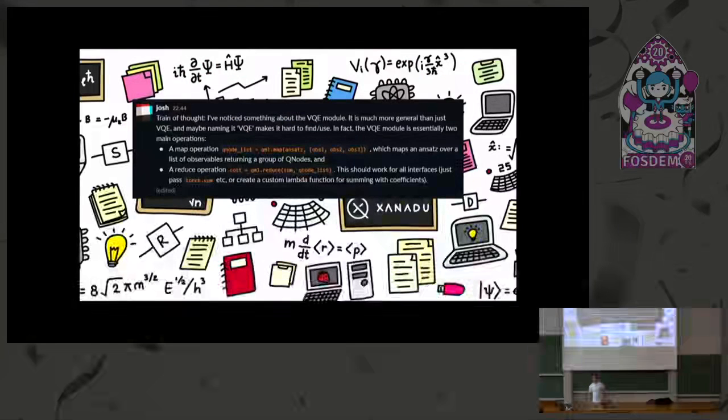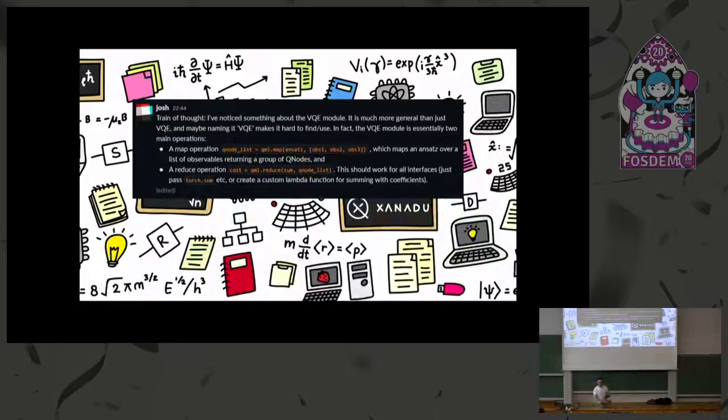So we wanted to see where we could go with PennyLane once we had this base UI, this base abstraction. We noticed that the core abstraction in PennyLane is this QNode concept. So a quantum device corresponds to a quantum function in Python that is end-to-end differentiable and can be used with any framework. But we started to notice that it wasn't enough for us as internal researchers at Xanadu. We needed the ability to process these QNodes at a higher level of abstraction. We found that we would have groups of QNodes, and we wanted to work with these groups of QNodes without thinking about the low-level quantum circuit within each QNode.